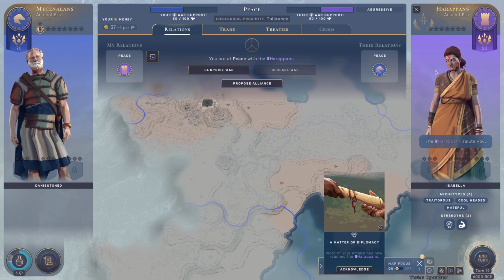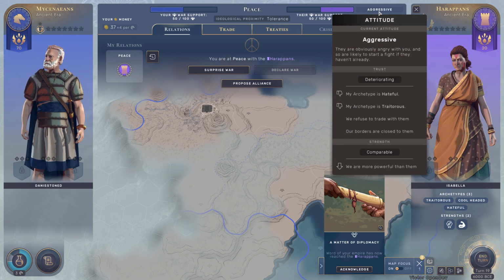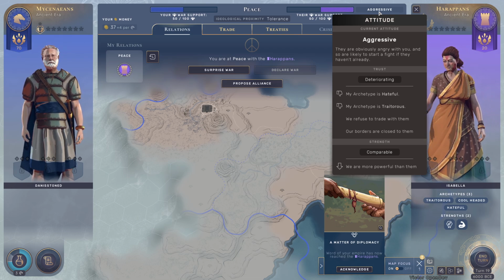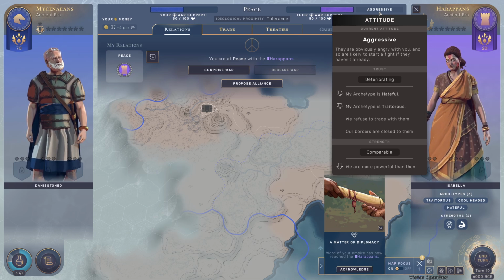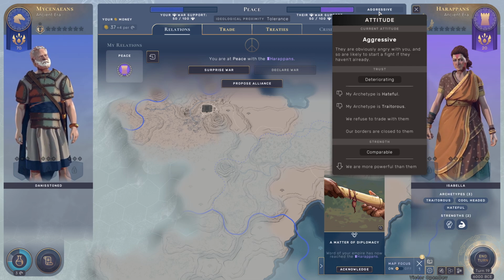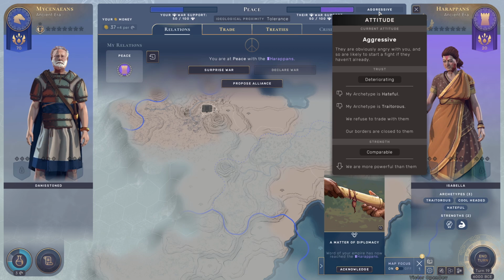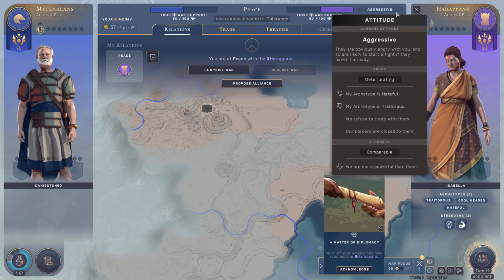I really enjoy it. Each nation or each person you meet has some kind of trait and an attitude, and this attitude can change over time depending on your actions. Currently this person is aggressive. They're obviously very angry with me, and they're likely to start a fight if they haven't already. Their archetype is hateful, and treacherous. We refuse to trade with them, and our borders are close to them. Strength comparable, we are more powerful than them apparently, but that's because I think we have an extra era level on these guys.